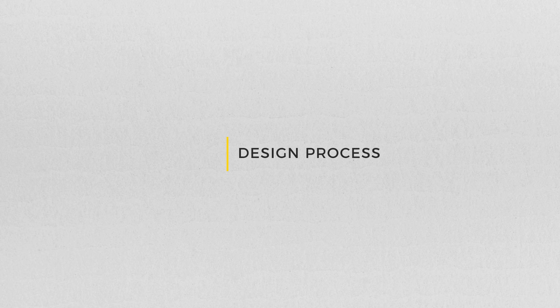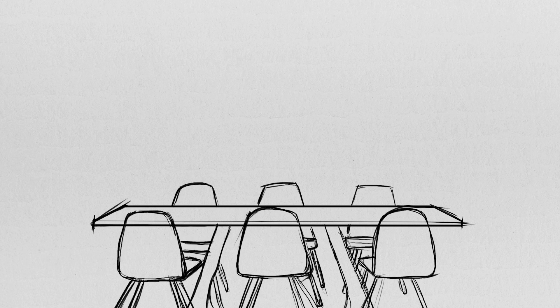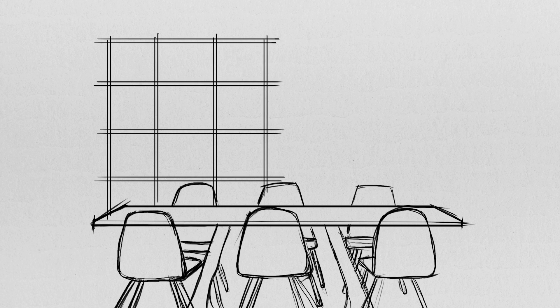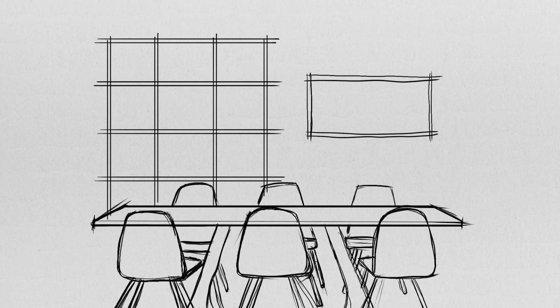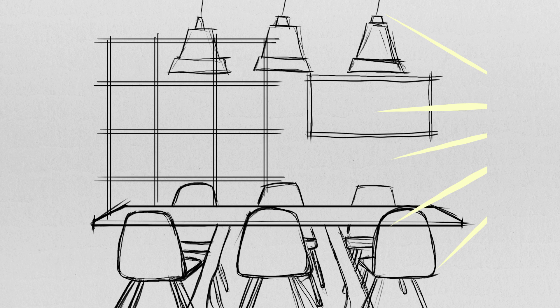Let's sketch out the scene that I have in mind. I'm planning to do a daytime rendering of a dining room with the focal point being the table and the chairs in the foreground, while the background will have a bookcase and a framed picture or painting. The main light source will be coming from the windows on the right side, but I will also add some light fixtures so the ceiling won't look too empty. I'll finish it out with some decorations on the bookcase and the table.